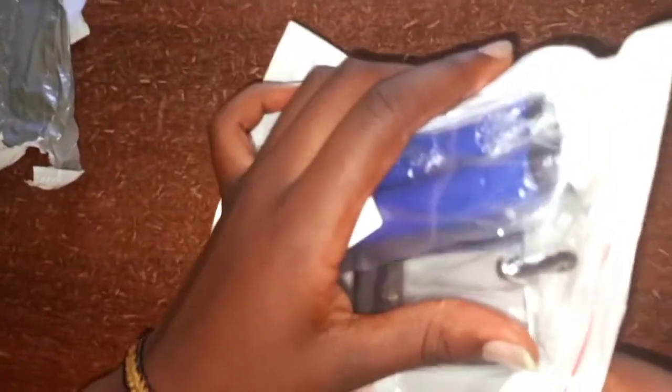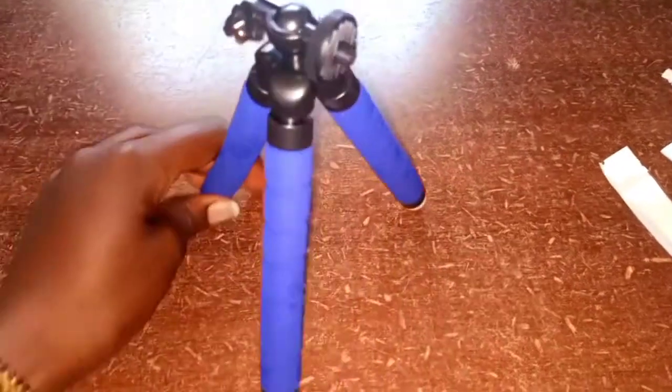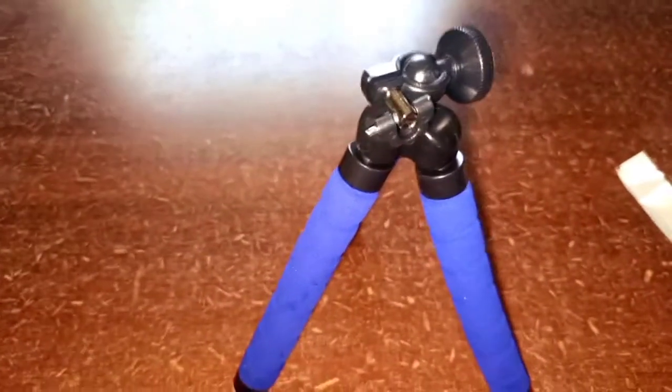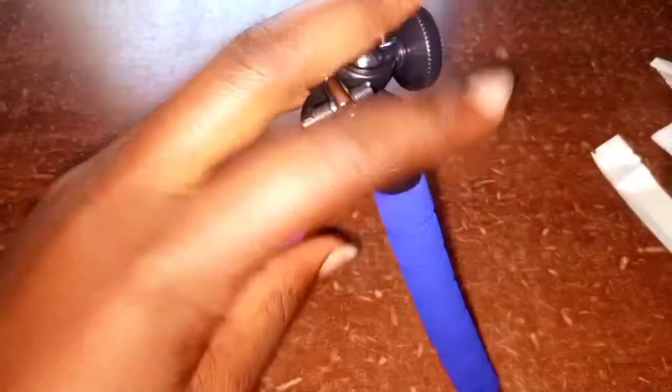So for now, this will do. It was an octopus tripod — don't know if you guys have seen it. Here's the tripod. Oh my gosh, it's so small — here's the baby tripod! So tiny, but I love it. It looks nice and it's better than nothing. At least it will help me do what I have to do in filming, and in some days I'll get a larger tripod. But for now, let's work with this one.